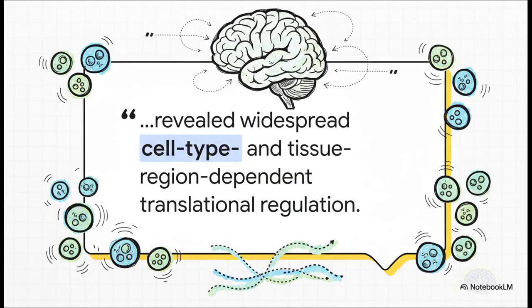So what's the big takeaway here? By combining these maps, scientists can now measure something called single-cell relative translation efficiency. In simpler terms, it's basically a score for how well a cell is turning its genetic blueprints into real action. This tells us which cells are working overtime and which ones are just kind of coasting, giving us this dynamic, incredible new picture of how our brains actually work.